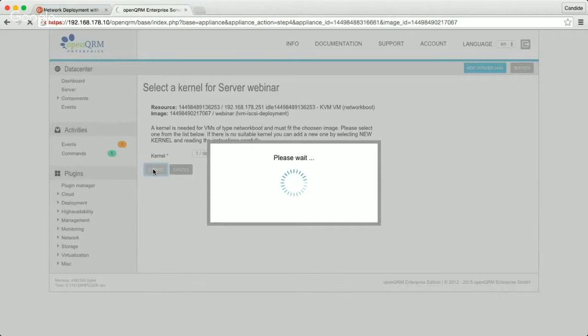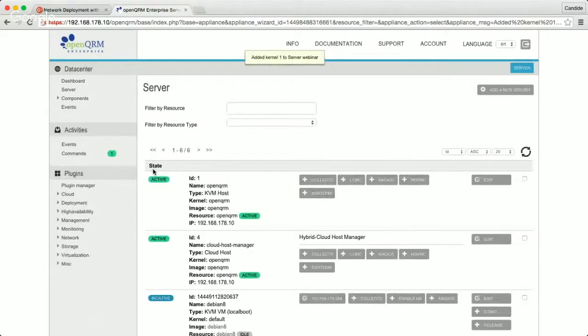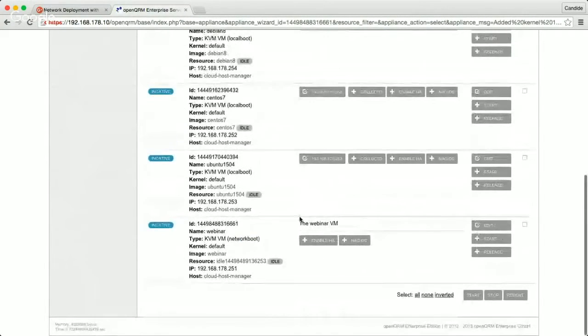And this is the last step of the wizard. Basically, the resulting object that we created is this webinar server object. It includes a network booted virtual machine, which is here, the idle resource. It includes the webinar image, and for the image, it is also configured that it will be populated during the boot up stage.